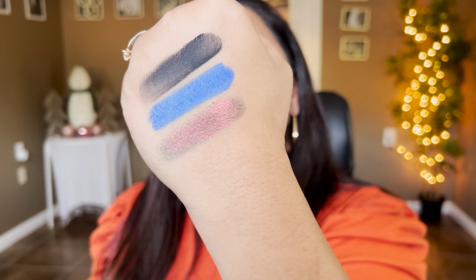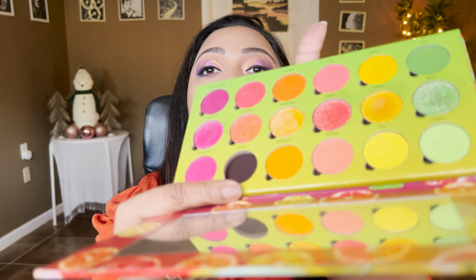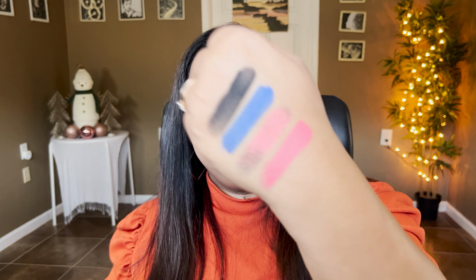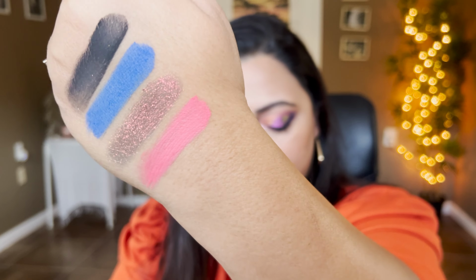Very pretty shade. Now the fourth shade of the palette is being duped by another Simply Posh Cosmetics palette, and this was from their Fruity Punch, Citrus Punch. Let me just check the shade. The shade is called Quench. So let me swatch that. It's like a punchy hot pink shade. Not super punchy, I would say it's a corally pink shade. So let's swatch that right there. Really pretty, very punchy. This would definitely amp up any look for the spring summer season.